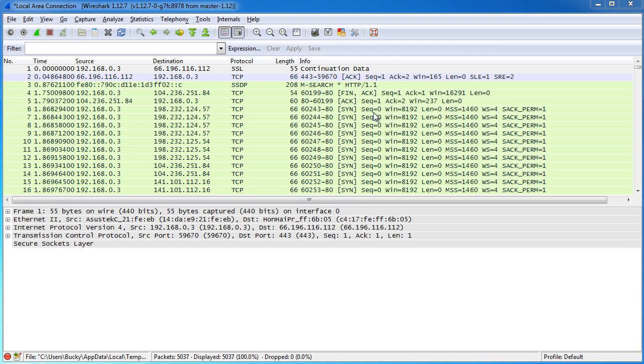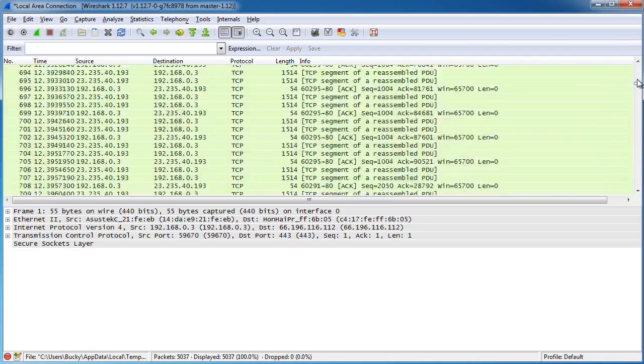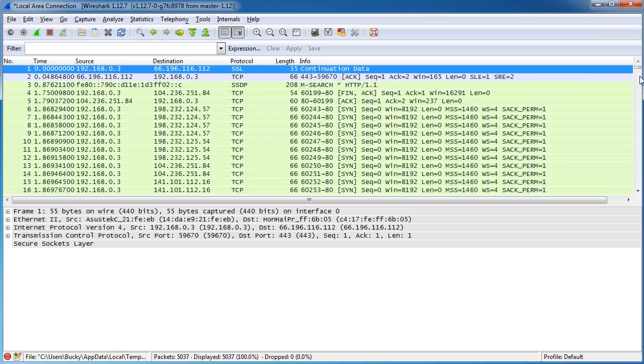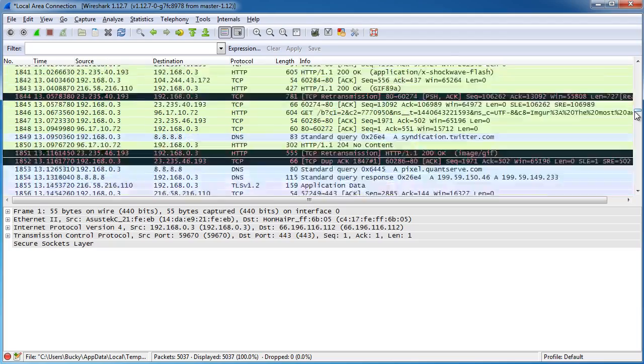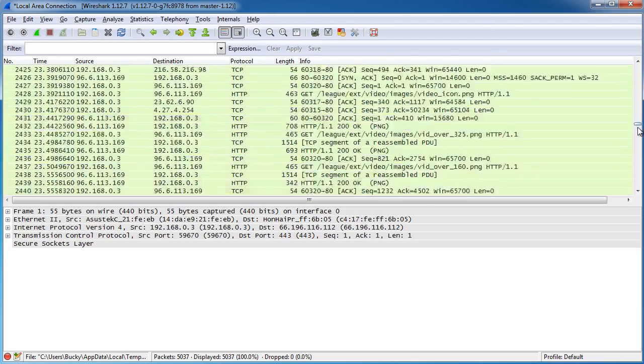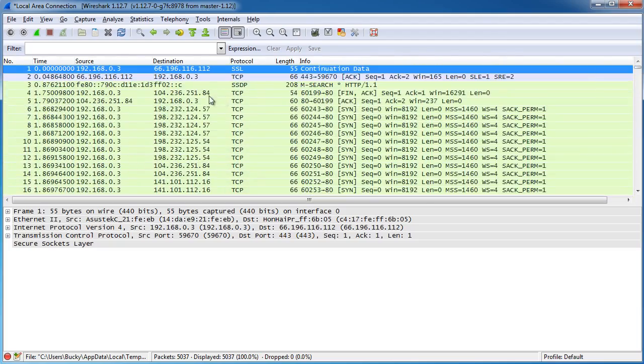Now a filter, as I'm sure you could have guessed, is a way that you can filter out your packets, because whenever you start capturing packets, there's a ton of crap here. 99% of this, you usually don't care about. You don't care about all the UDP or even most of the TCP traffic. Maybe you're just looking at what websites your kids go to. So we need to figure out how to filter out all the extra crap, and we just want to focus on the good stuff.